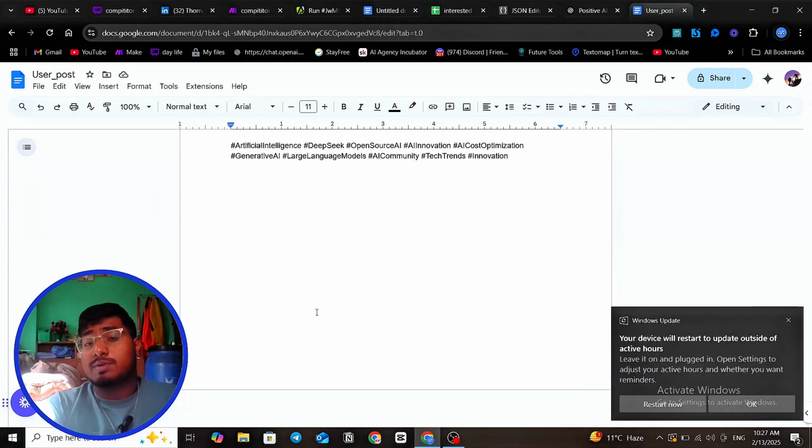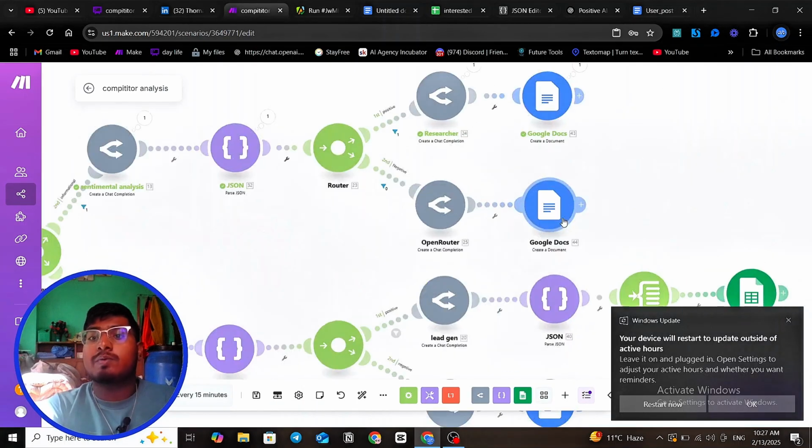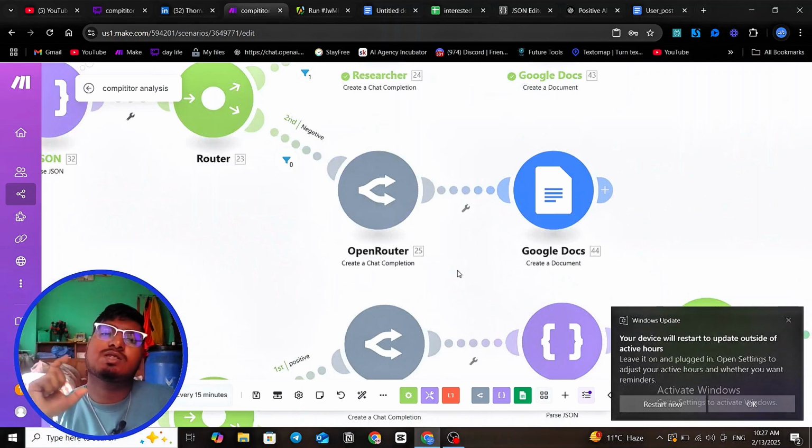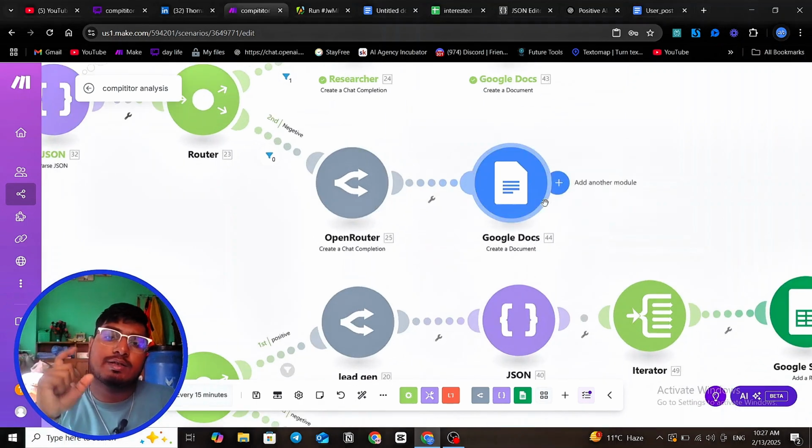And especially I use a deep thinking model right now for this purpose. If the information was negative, we get a short summary of the post, explaining why this information is not good. That's what we get from this one. If the post is negative, you just get a short summary with a criticism.